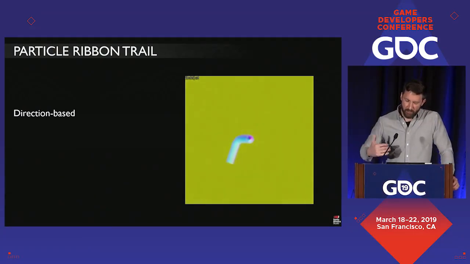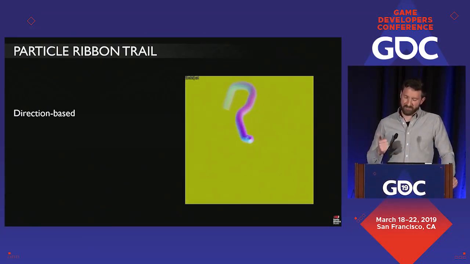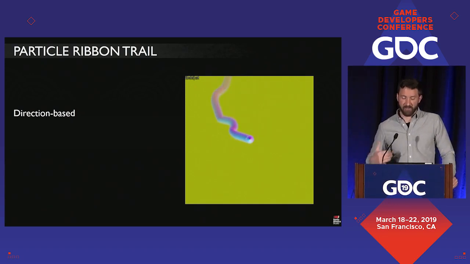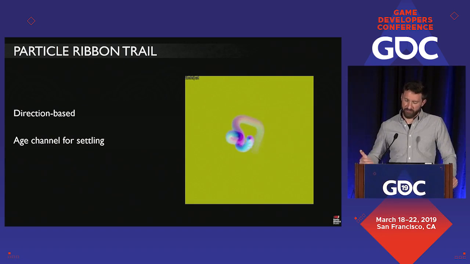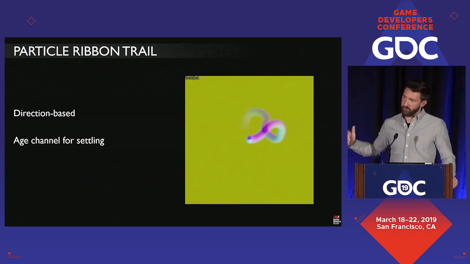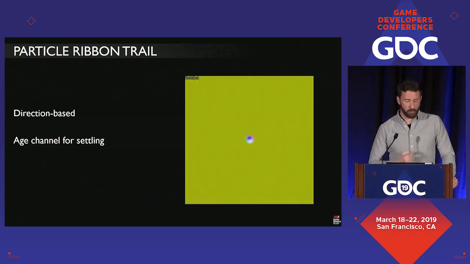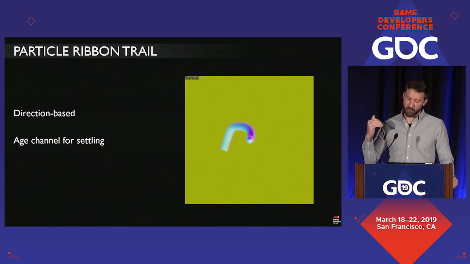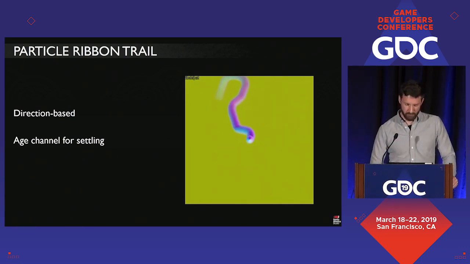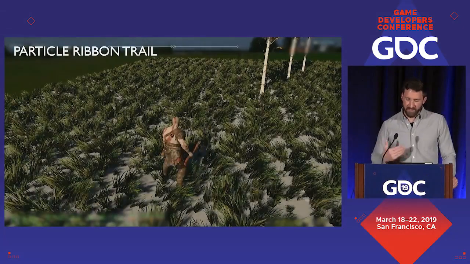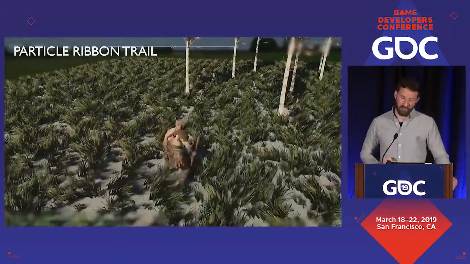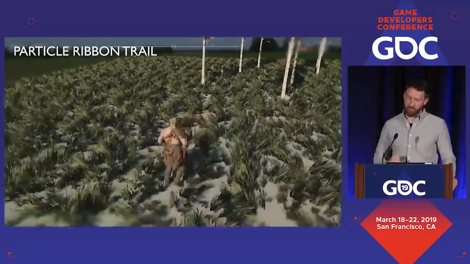Our first pass at the trail was to use 2 channels for XZ direction offsets and extend it with an extra channel for effect age. We use a ribbon particle system to create some trail geometry. This extends the trailing edge of the sphere and fades out all channels over its lifespan. The extra age channel, shown here in the blue channel, would let us seek into a procedural settling animation. This technique showed some promise, and we used it for E3 2017, but it did have some problems.